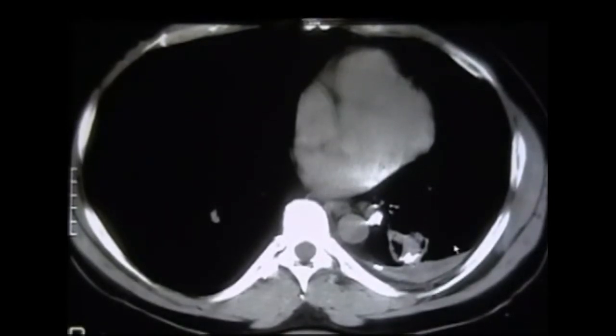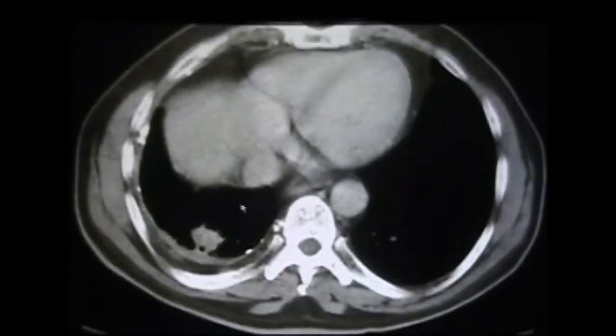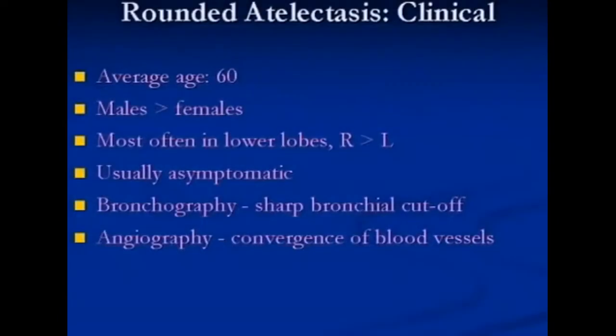Most likely this patient had tuberculosis, which resulted in all of these findings. If you look at the lung windows, yes, he has some emphysema. And here's that curvilinear blood vessel that gives you that swirl effect, which makes it very characteristic. On the contralateral side, a thickened pleural surface. Note the fatty infiltration, telling you this is chronic, calcifications. And here's your little mass. Notice these little black circles along the outside. Seem better on the lung windows. These actually are small bronchioles that remained filled with air when this thing became atelectatic. Maybe not as good a swirl on this, but this is clearly a case of round atelectasis.